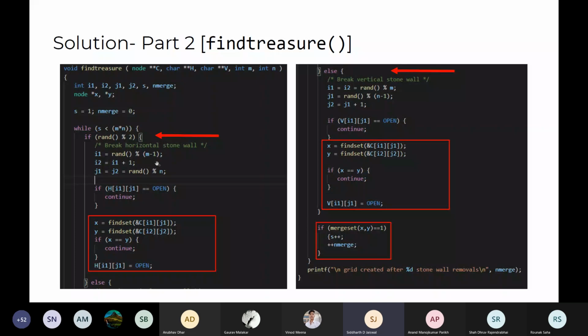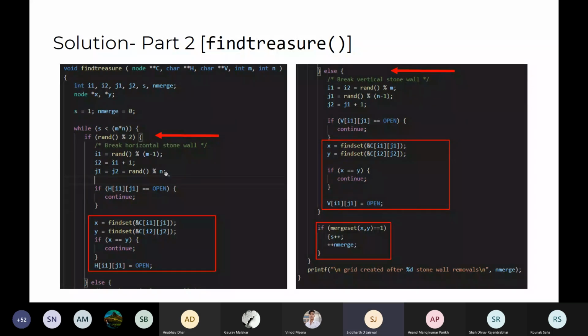This gives you the horizontal index or the row index. The next one would be I1 plus 1, which will give you the index of the next cell, the next horizontal cell. And J would be the column or the vertical wall index, after taking the remainder with n, which is the number of walls.